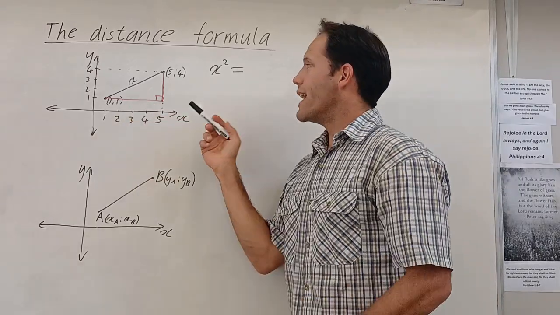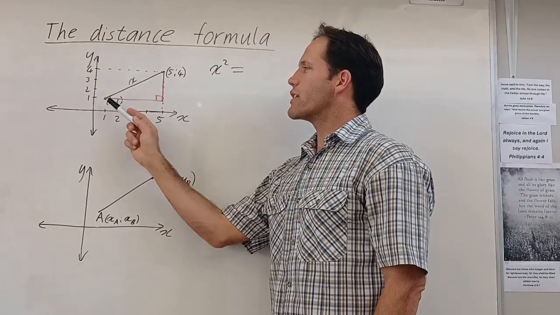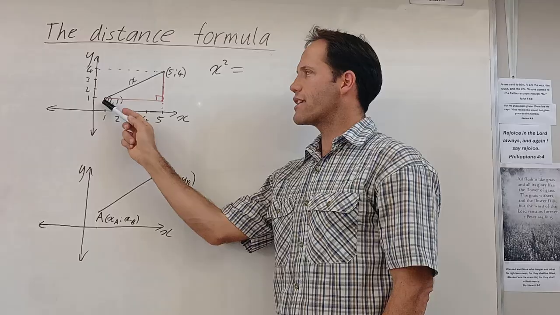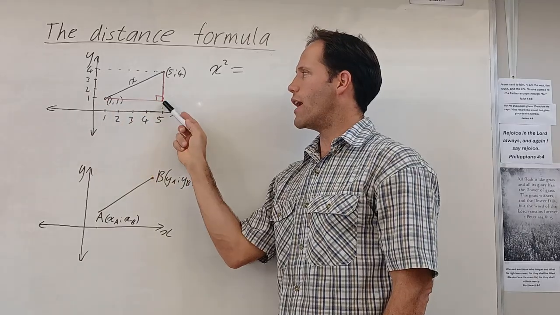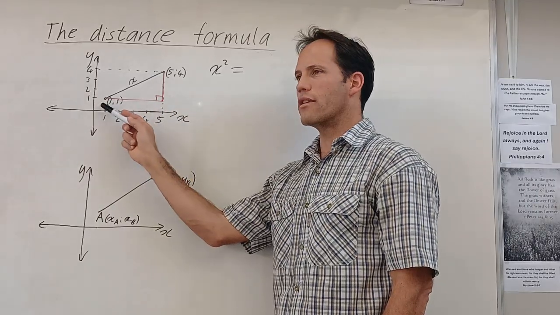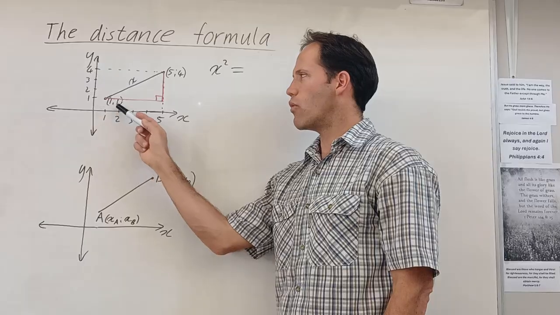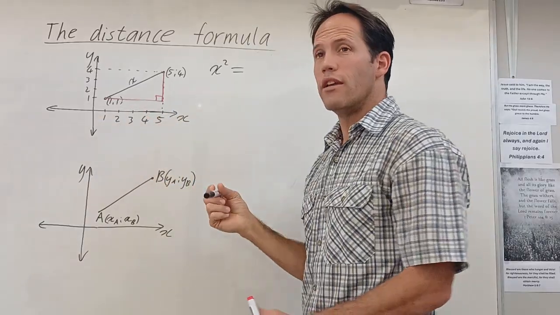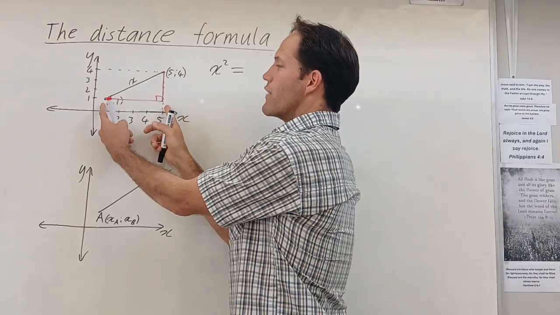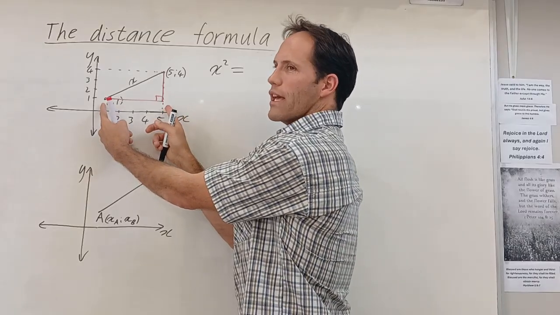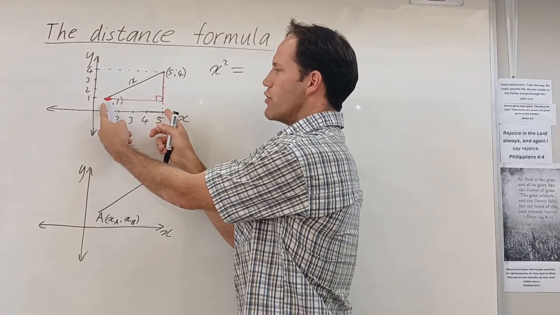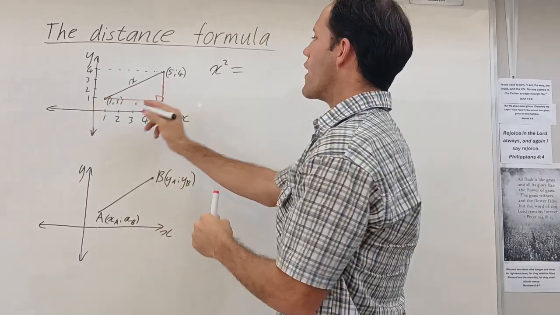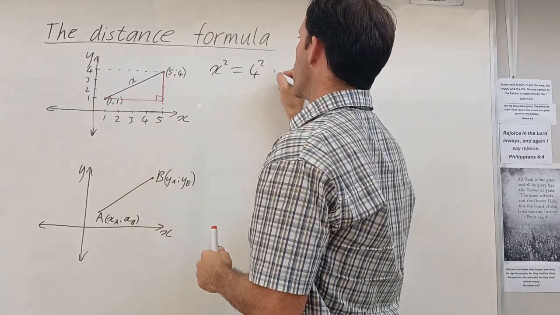So, what is the length from there? Let's first look at this. What's the length from there to there? Who can tell me? It's from x equal to 1 to x equal to 5. You're just going to say 5 minus 1 is 4 units. Okay? 1, 2, 3, 4. So you agree. When we subtract the two x values, we get the distance between them. It's this x value minus this x value. And then you square it. So it's going to be (5 minus 1), which is 4, squared.